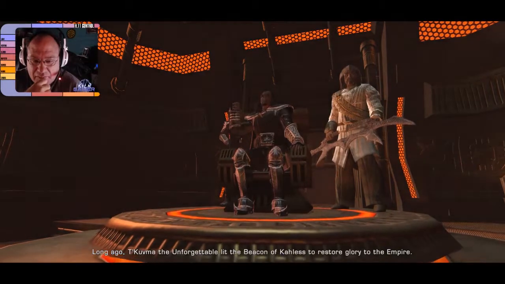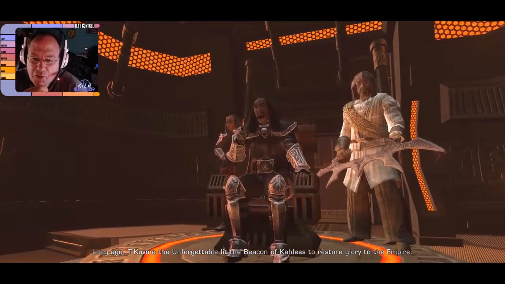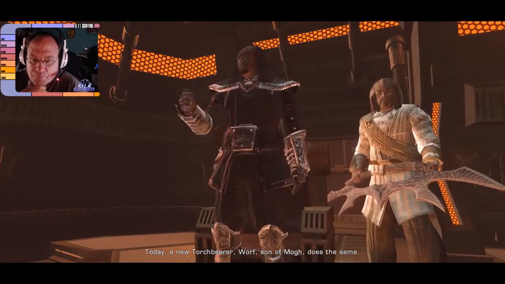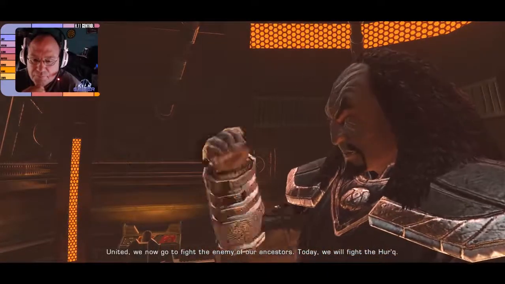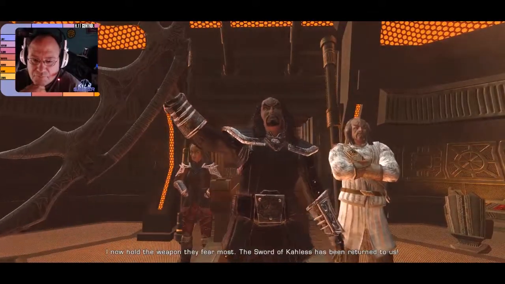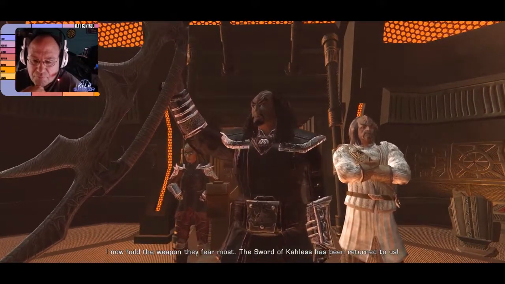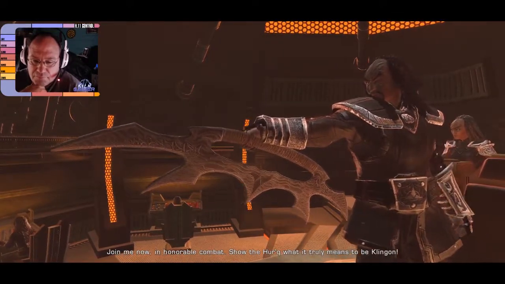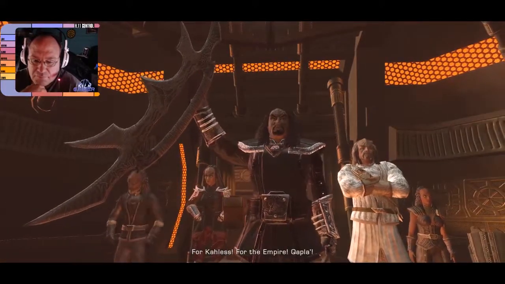Long ago, Takufma, the Unforgettable, lit the beacon of Kahless to restore glory to the Empire. Today, a new torchbearer, Worf, son of Mogh, does the same. United, we now go to fight the enemy of our ancestors. Today, we will fight the Hur'q. I now hold the weapon they fear most. The sword of Kahless has been returned to us. Join me now in honorable combat. Show the Hur'q what it truly means to be Klingon. For Kahless, for the Empire.